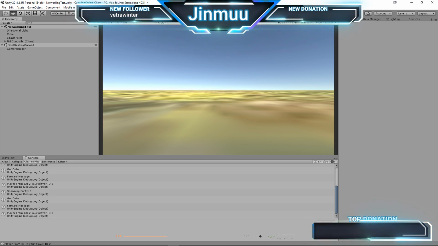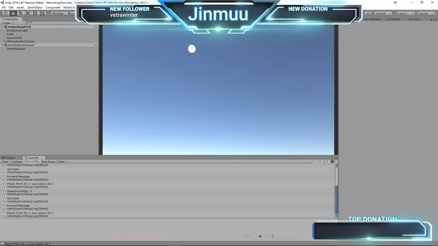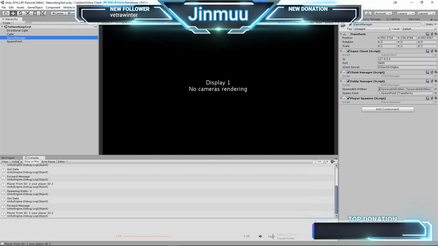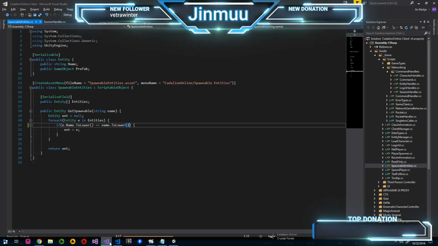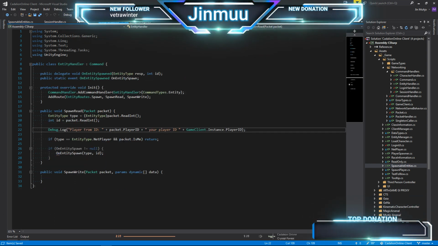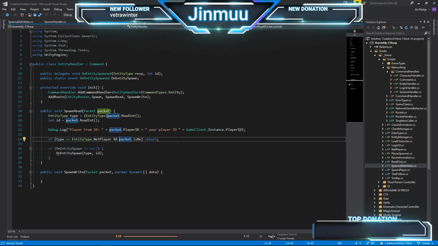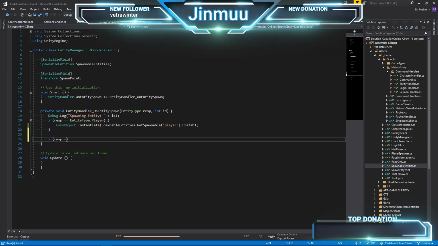Boom. Player spawned. So I need to turn the footsteps off because that is ridiculous. But anyway, so now we have our player spawning. Now we need to figure out why it's trying to spawn our net player. Because if I do if resp equals entity type, yeah, my bad. I'll fix that before I start it up again.